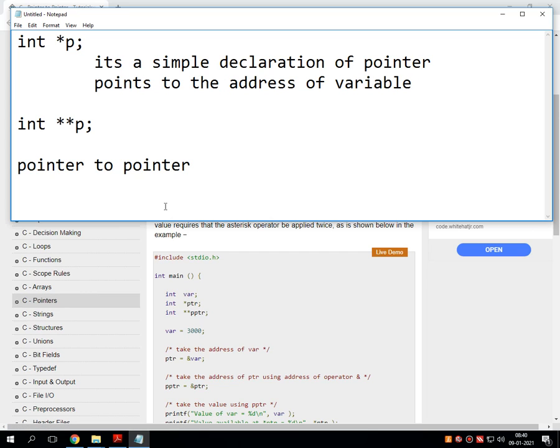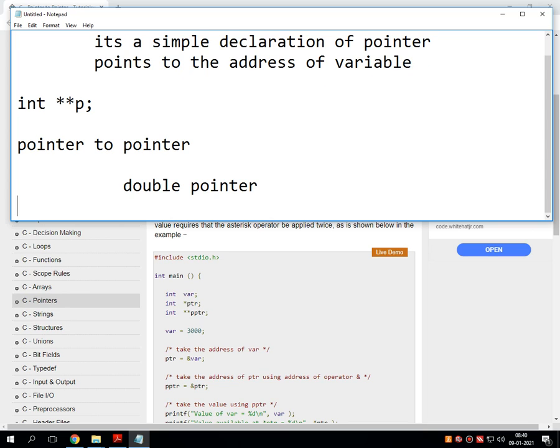Now suppose we redeclare it like this, int **p, then it is called a pointer to pointer. In this case, it is also called a double pointer. What does it theoretically do?